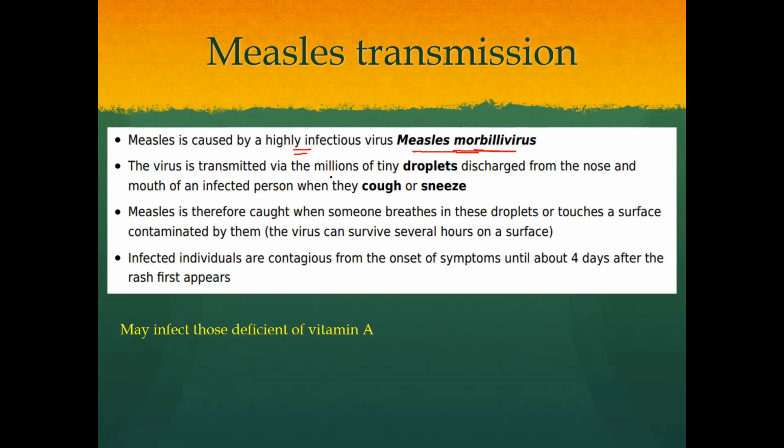In this case, the virus is transmitted by millions of tiny droplets, which are discharged from the nose and mouth of the infected person when they cough or sneeze, right? So again, airborne. So it is caught when a person breathes in these droplets or touches a surface which is contaminated by them, because the virus can survive several hours on a surface.